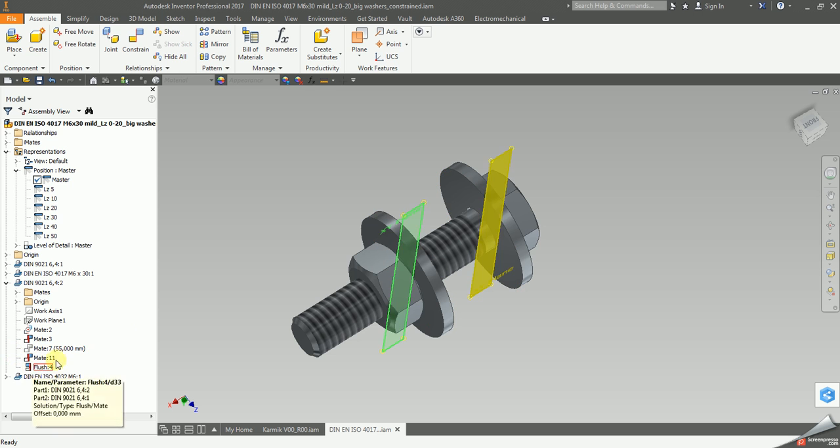Now the flash 4 is here, it is exactly the same as it was, position of the assembly is exactly as it was, and flash 4 is now okay. So there is a bug. Program should not give you two totally different solutions for the same situation, and this one is giving totally different solutions for the same situation.